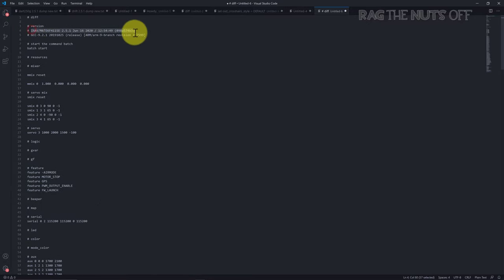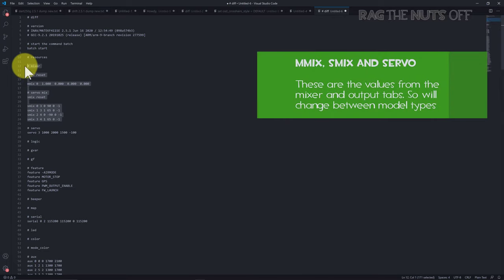Now, these settings, the board specific ones, which we'll get to in a moment, are only specific to a Matek 411 WSE and version. If you're going from, say, a flying wing to, I don't know, just a normal model which has got ailerons, elevator, and rudder, you probably do not want to copy across the mixes and the motor mixes to your model. So I would probably suggest that you remove those from there, and the same for the servos too.